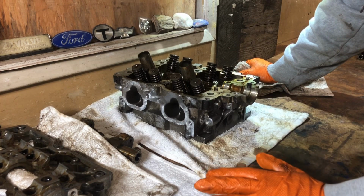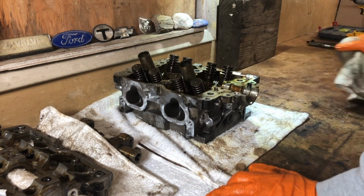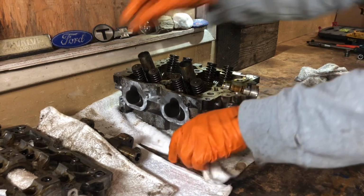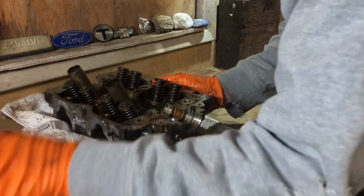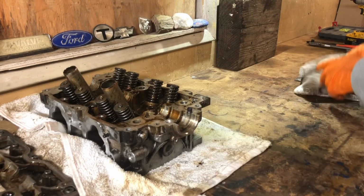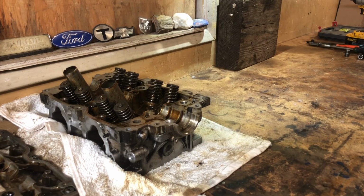A little bit ambitious. I think what I'll do is I will take care of the other head, get it all apart. Let me scoot this over. In fact, might as well bunch this up. Cool. Guys, I'm so excited to have this done.